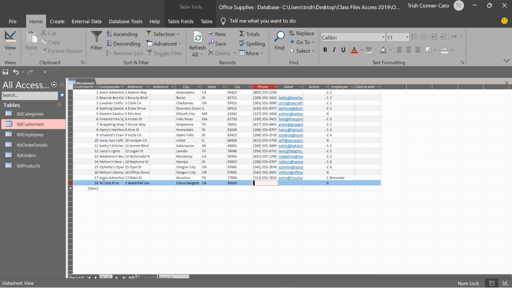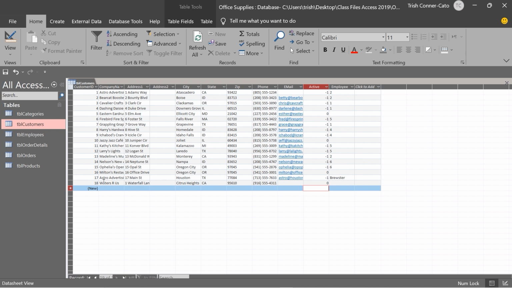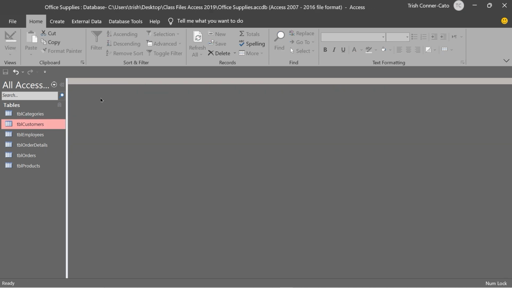Our phone number, 916-555-4311. We do not have an email for this customer. And this customer is not active, so we're going to leave active on 0, which means it's not active, and therefore they don't have an employee attached to them. So I'm going to just use my down arrow, and then I'm going to close the customers table.